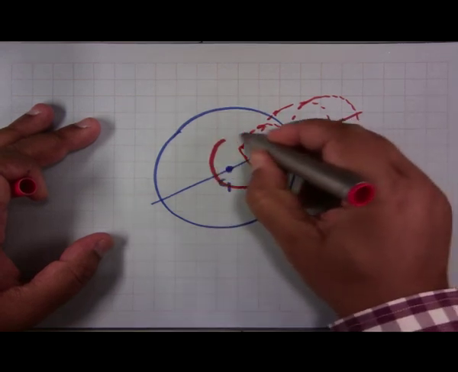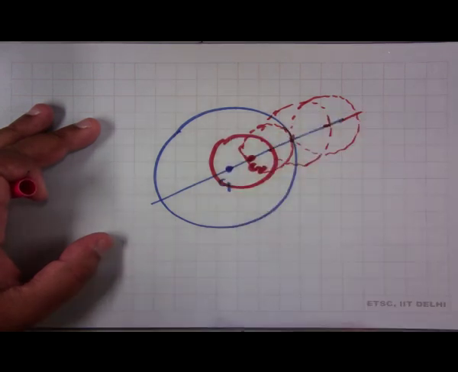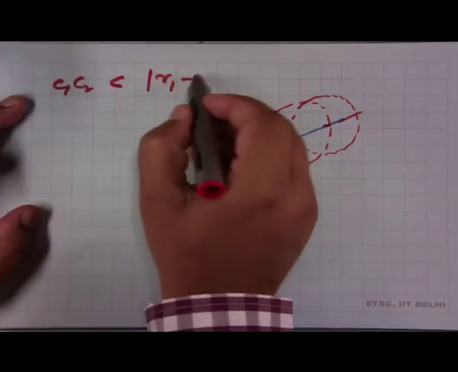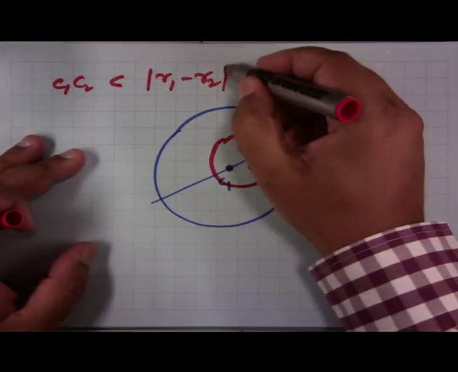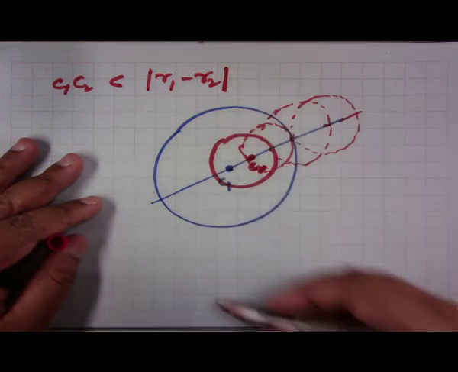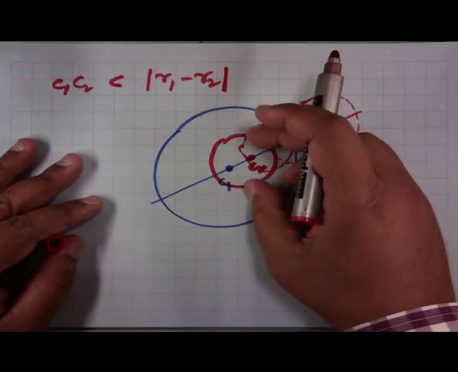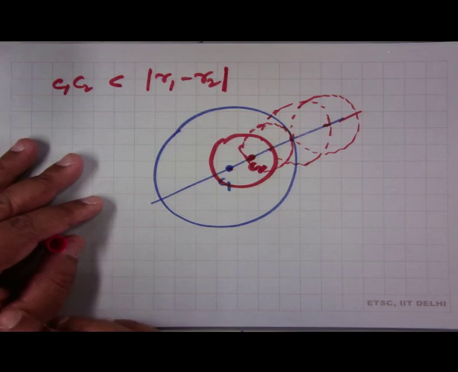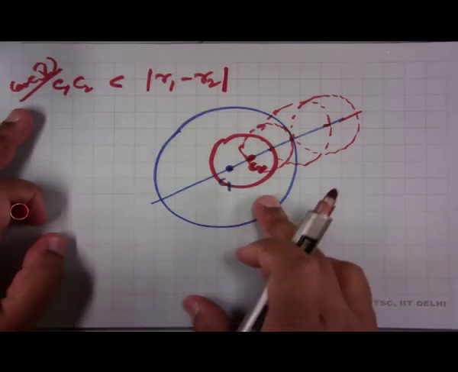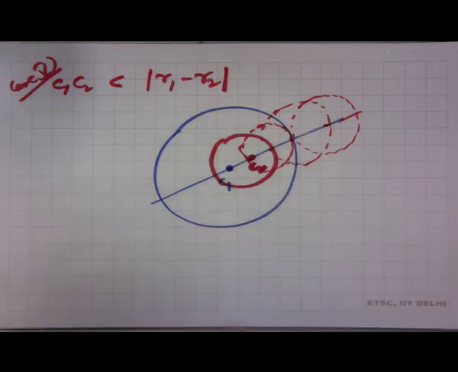And then if we move the center even further, we can have a case something like this, where C2, the center of the second circle, is here, this is the second circle, but then the two centers are so close that C1C2 is less than the absolute difference between the radii. So, in this case, as we can see, the two circles neither intersect nor touch each other, and the second circle is completely inside the first circle. So, this is the fifth case. In this fifth case, it is clear that there will be no direct common tangent and no transverse common tangent.